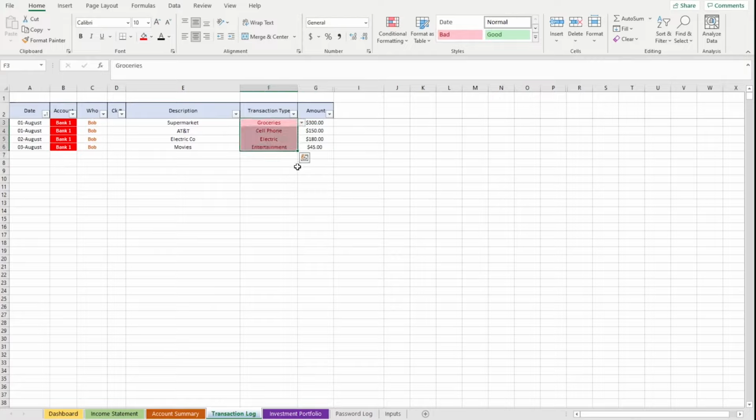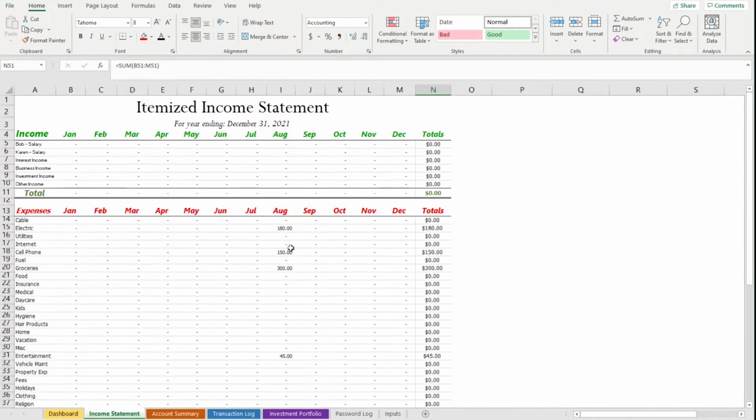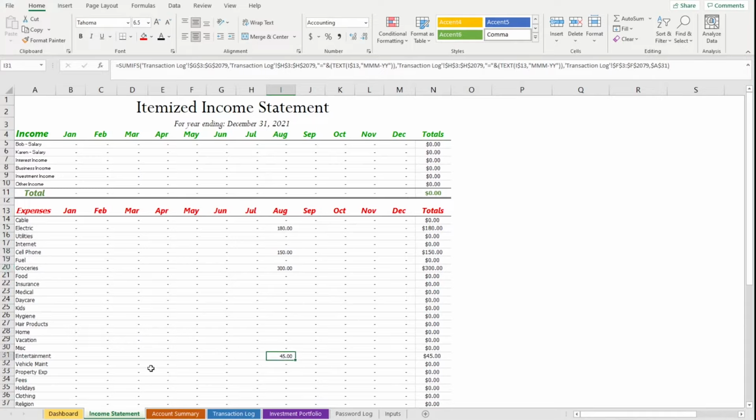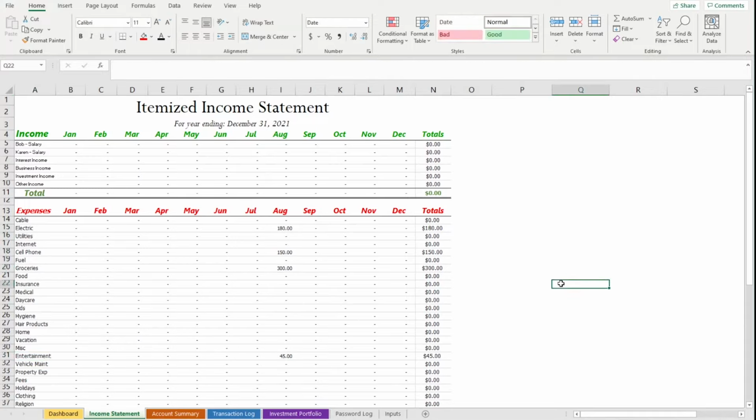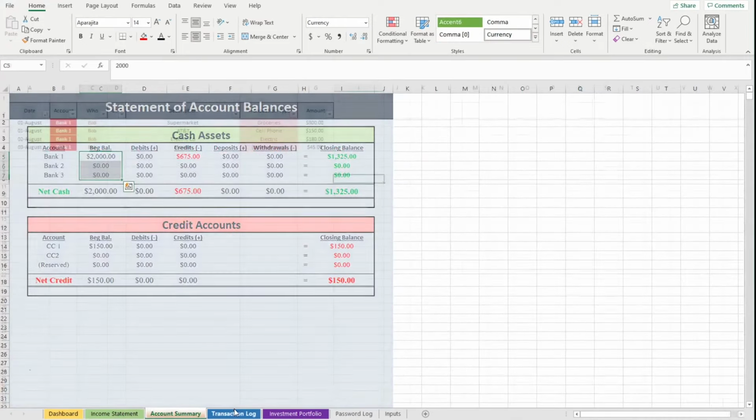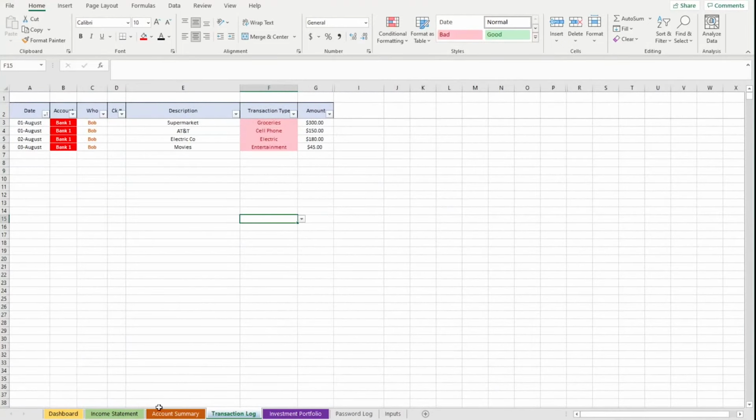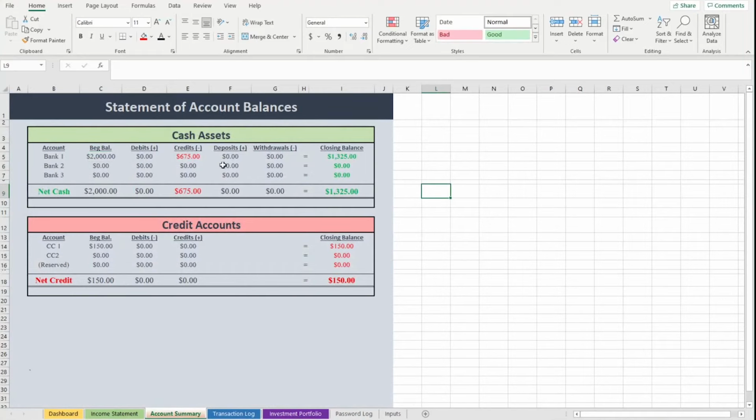And you can categorize anything you want. And you can type these out, or you can click the drop-down box and select which category you want. But if you watch, now you go to the income statement, it's automatically assigned. That's all you got to do. Entertainment, groceries, cell phone, utilities, good stuff right there. Automatically puts in there. Now, you can also do this if you go to the account summary, it automatically adjusts your balance too.